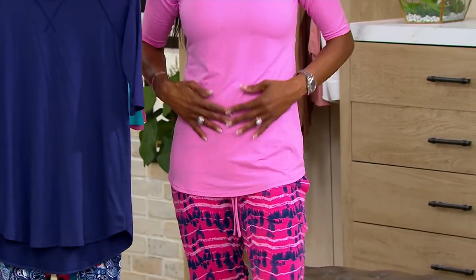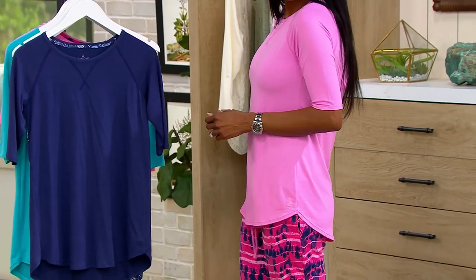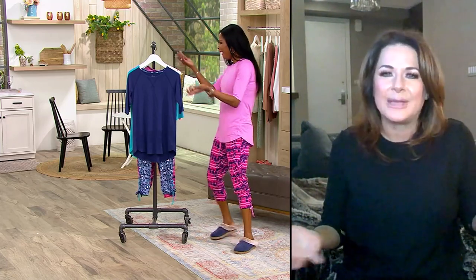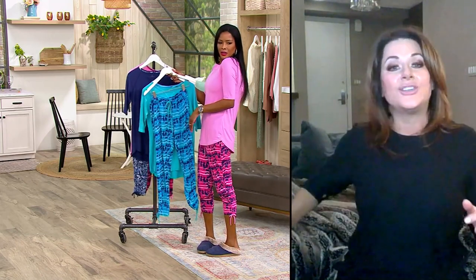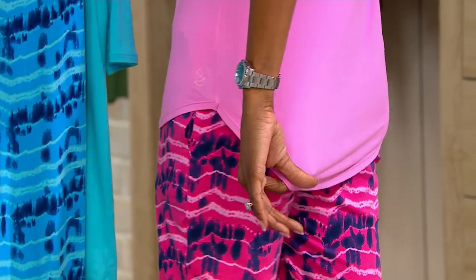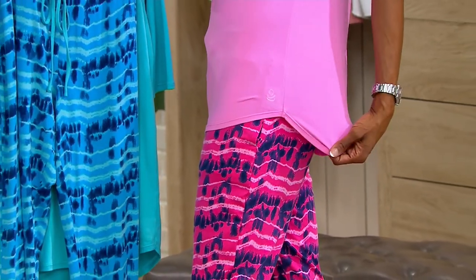It does not get any more comfortable than this. I've seen pajama sets where it's kind of like a half shirt and then you've got sweatpants. I'm around my house — I like the length of the top. It's a mid lightweight fabric and you can wear this with our leggings. We've got springtime leggings coming out. It's longer in the back so you get that real awesome coverage. I really appreciate that.